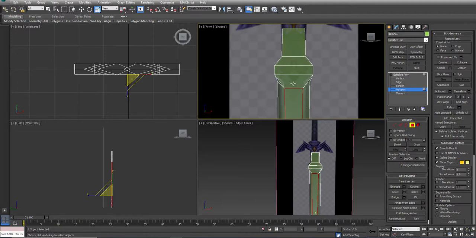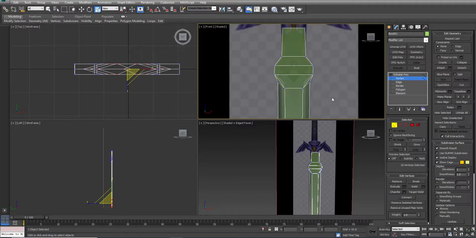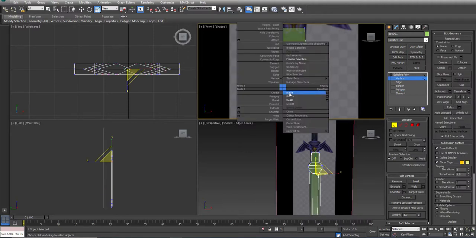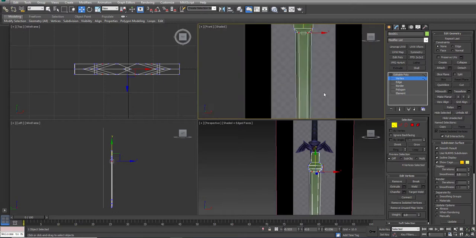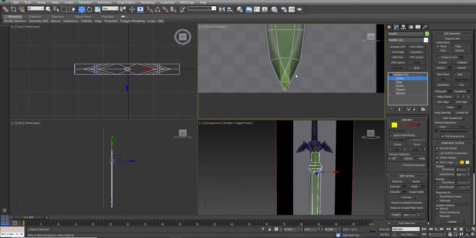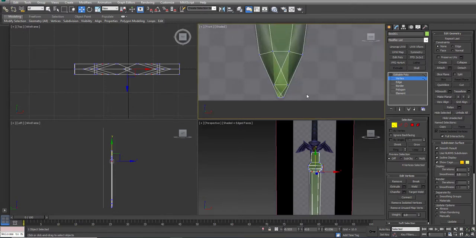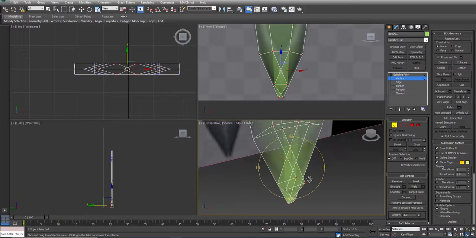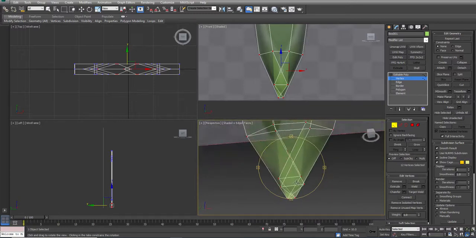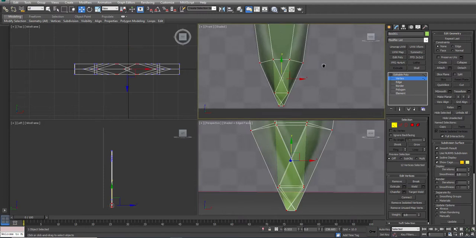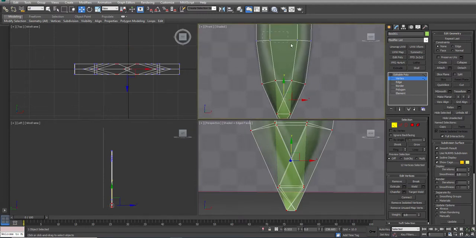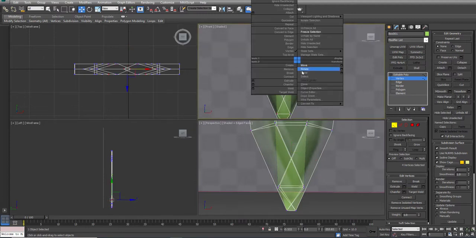And now I'm going to switch to vertex, grab those vertex points, go to move, and just raise them up to match that size. So now let's come down here to the bottom, and we see what can happen when you do that. So I'm going to region select all this, right click to make perspective active, and hit Z, and then orbit out. So basically what's happening at this point is the sword is collapsing inside out on itself, which is no good.